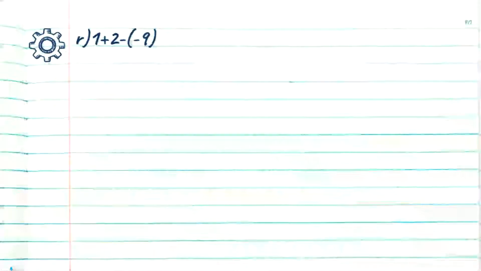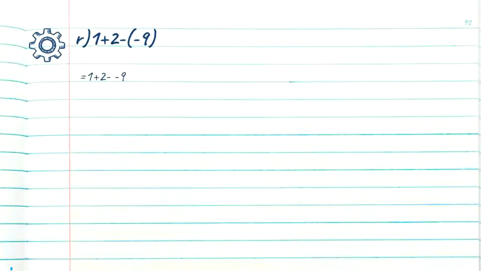Again, we have some cleanup that we can do, so let's go ahead and remove the brackets and take a look at the line. We have 1 plus 2 minus a negative 9. There again, there's two negative signs beside each other, and since they're the same, we can change that into a single plus sign. So the two negative signs become a plus, so now our new line is 1 plus 2 plus 9. Since the equation is clean, we can go ahead and start solving. 1 plus 2 is 3, and we drop the rest of the equation. 3 plus 9 is 12, and there's no further operations required, so our final answer is 12.